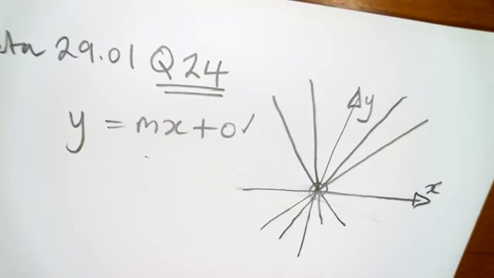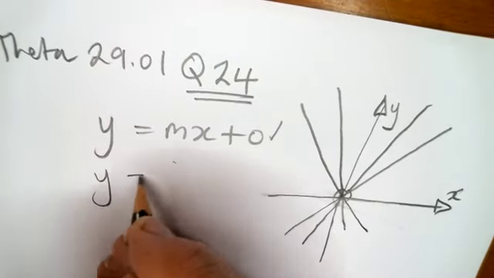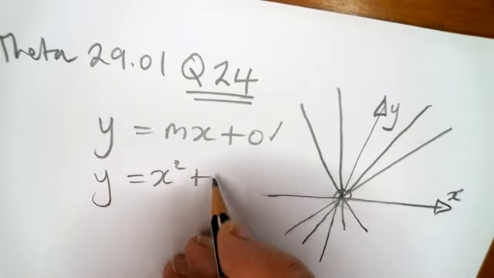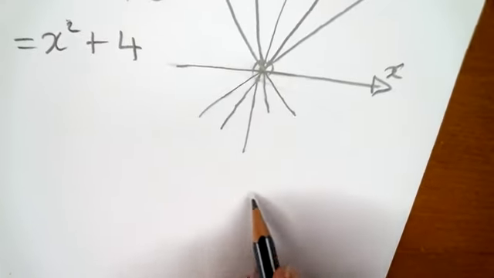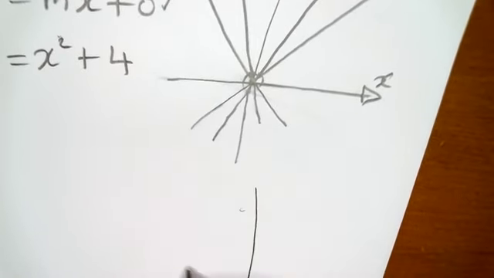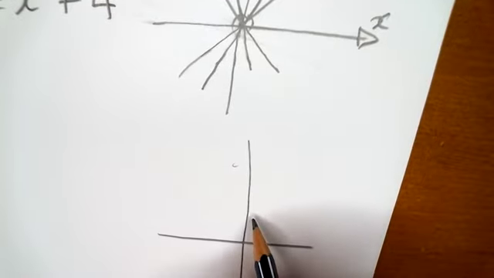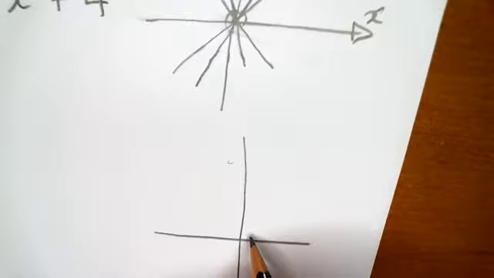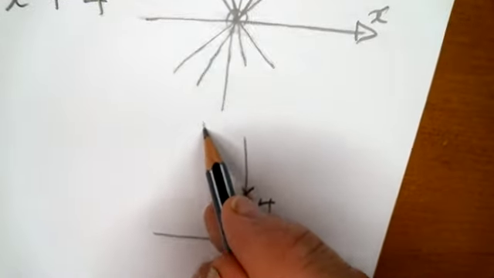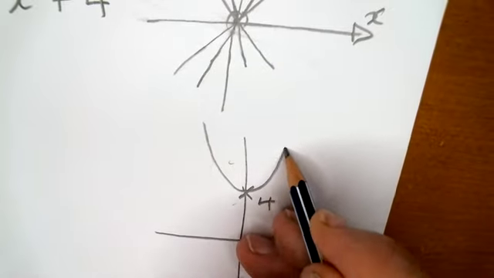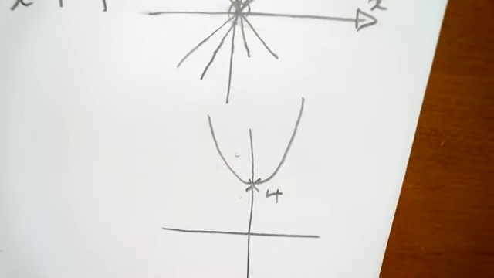And that was y equals x squared plus 4. So in other words, here's our parabola again. Here's our straight line again. But this time we've got a parabola, y equals x squared. Well, y equals x squared is there, like that, yeah? There's x squared plus 4. So it's up here, well, that's 4. And it's going to go down here like this. It's going to turn around like that and head back up there. So that's roughly what it looks like.